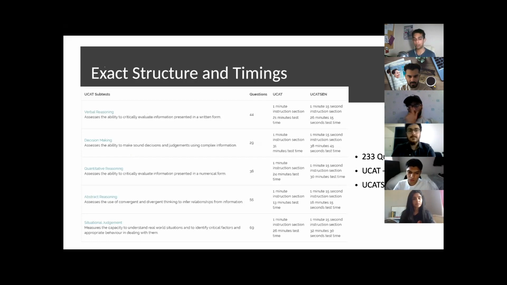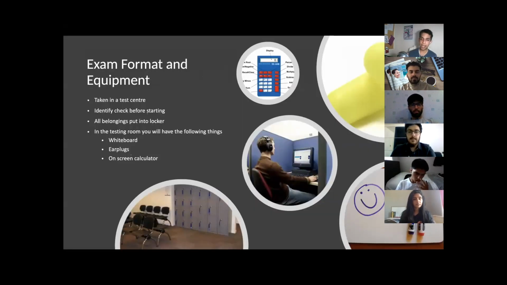Each section is prefaced by a 1-minute break, which has instructions for that following section. And the total time is around 2 hours. So when you go to the exam room, exam hall, or exam center, I should say, you'll be asked for proof of identity, proof of who you are. So you need some sort of passport, driver's license, any form of official ID. You'll be asked to hand that in, and you'll be asked to put all of your belongings into a locker because you're not allowed anything.